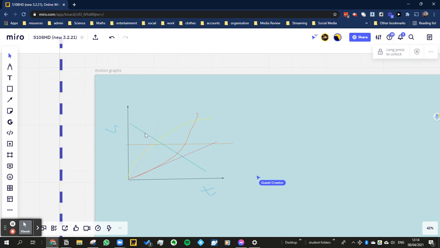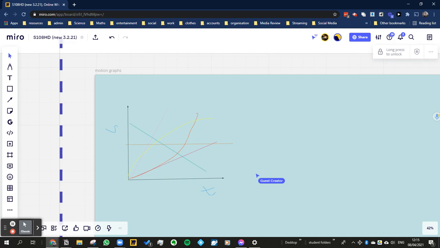That means this must be constant, but it's going down. So if the velocity is decreasing, well, it's decelerating, isn't it? So that's a constant deceleration. The green line's constant deceleration. What about the orange line? So what would the orange line be? Right, so this flat line, this orange line shows me that the velocity is not changing, so it's moving at constant velocity or constant speed.